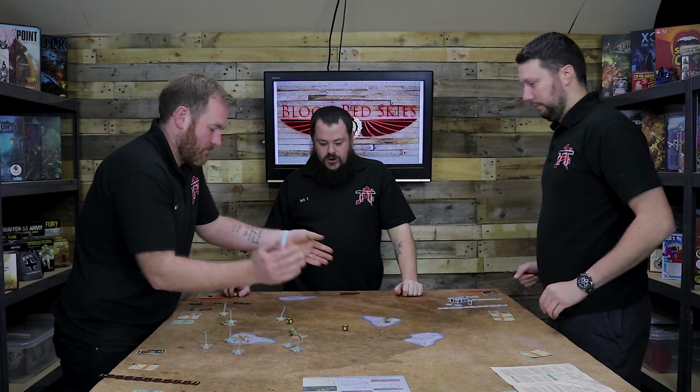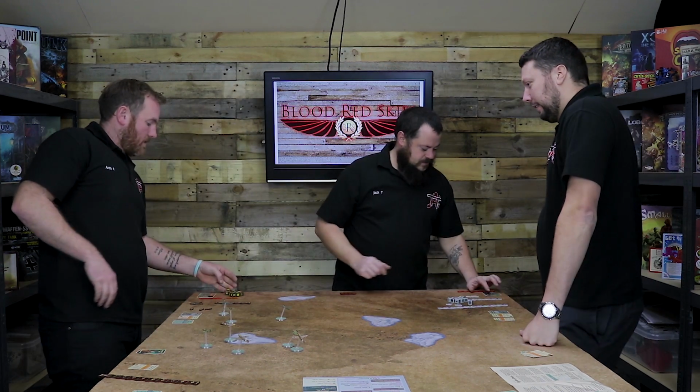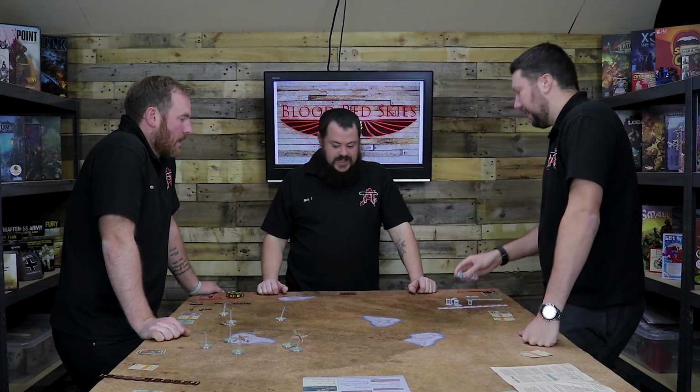Let's see how Rich's bait holds up. Not well. He's got a hit. Shit. Yeah, not so good. You need to roll to see if you stay up. Oh yeah, this could be a disaster. It could be, yeah, because if you get another one, you're out.